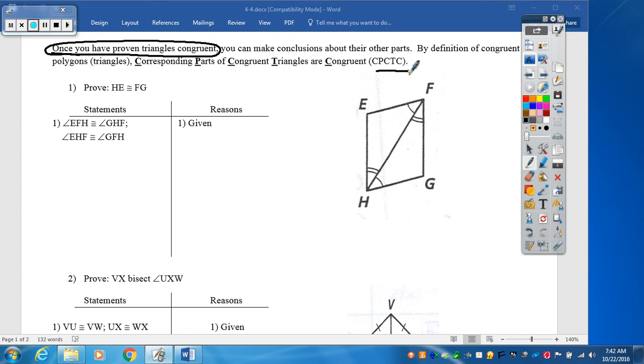Well, if you look at the very first proof that we've got here, we've got a pair of angles congruent, and I think just by looking at the picture, most of us are going to identify what other parts are going to have to be congruent. So hopefully it just hopped into your head that FH is going to be congruent to FH by the reflexive property. Okay, and once you've jotted that down in the proof, you always want to add that to your diagram. Now, is there anything else we can prove congruent?